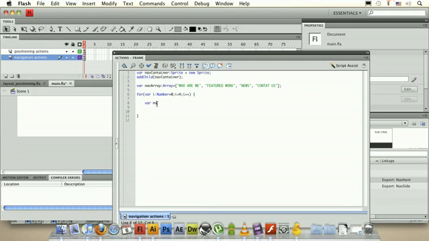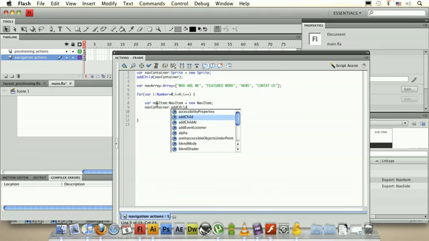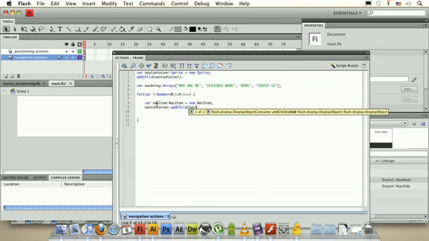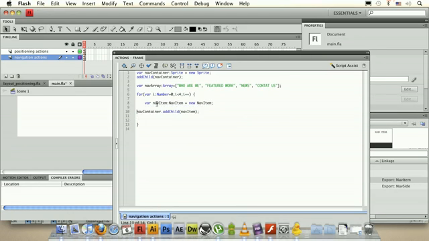So var nav item, and it's the class nav item equals new nav item, add child nav container actually, nav item. So this will add 4 buttons to the stage, but it won't position them and it won't give them names.